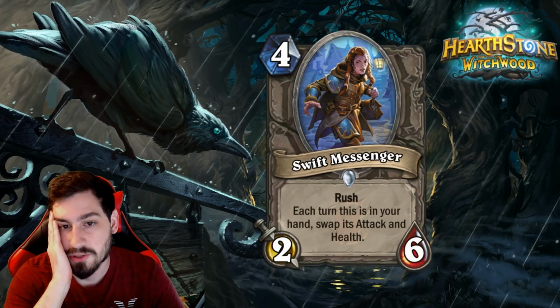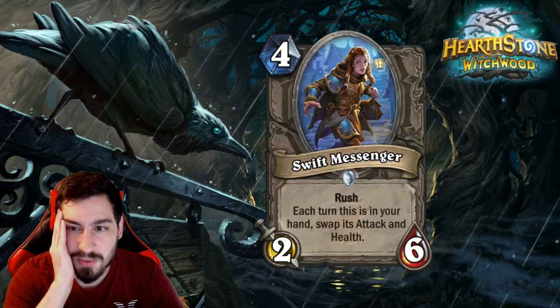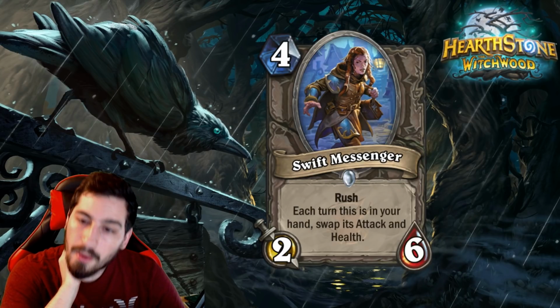Instead of getting like Novice Engineers, a 1/1 that does nothing. Swift Messenger, a 4 mana 2/6 Rush. Each turn this is in your hand, swap its attack and health. Again, doing kind of like the same thing. I'm glad that they made these cards Rush instead of like Charge, because the problem with these is Inner Fire Priest.